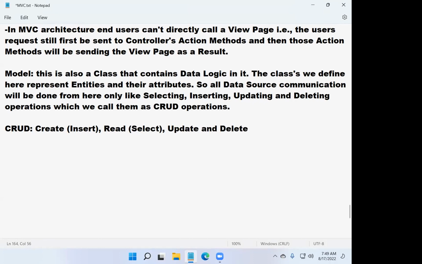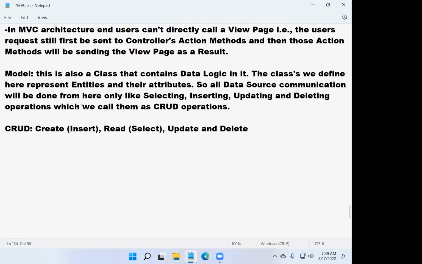Create, read, update, delete. Actually, when we come to the modern environment, in the latest, we never say insert operation. We call it a create operation. Why? Because in object-oriented programming, it is creating only. Inserting a record is nothing but creating a new record, creating something new. So that's why we call it create.